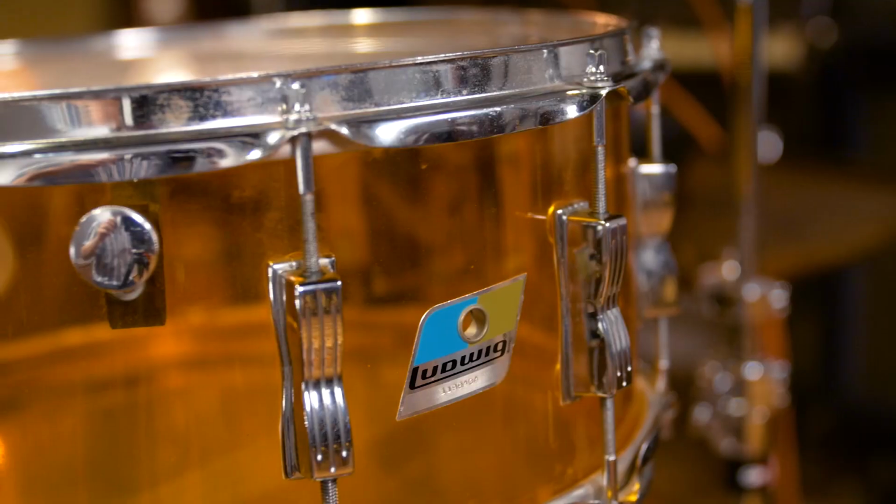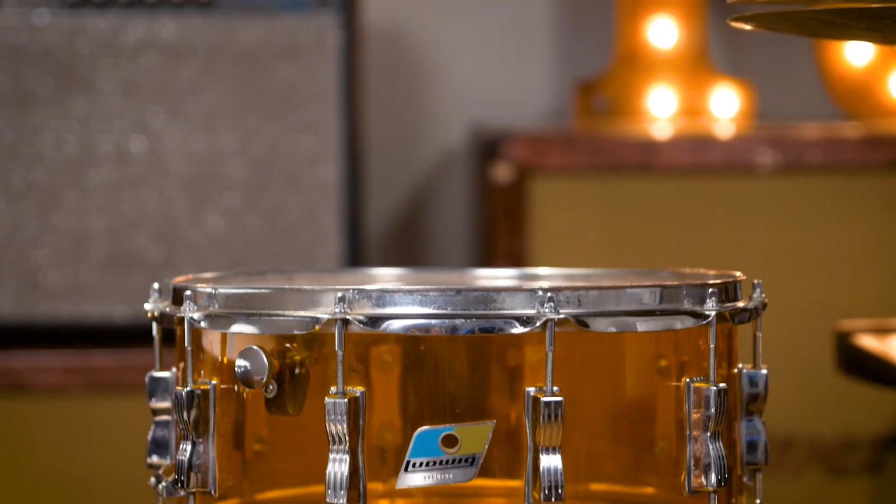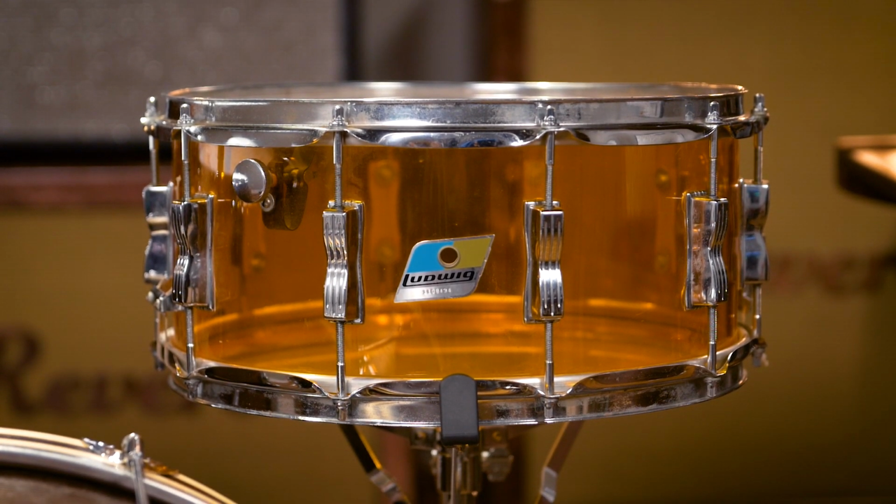However, if you don't mind one that's a little rough around the edges, as long as it's got no serious structural problems, you can pick these ones up fairly cheap, usually anywhere between $200 to $500, depending on the condition and depending on the color. Amber, or the John Bonham orange, as some people know it, is fairly uncommon. Usually you can find these in blue, in clear, in smoke. I happen to think the amber ones sound better, but that's just me.